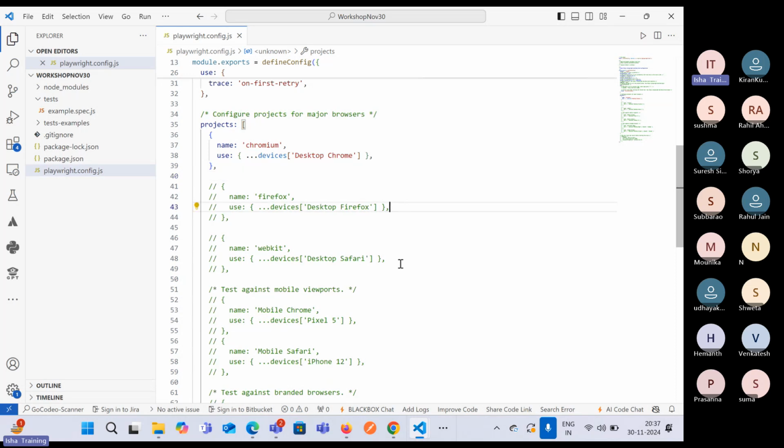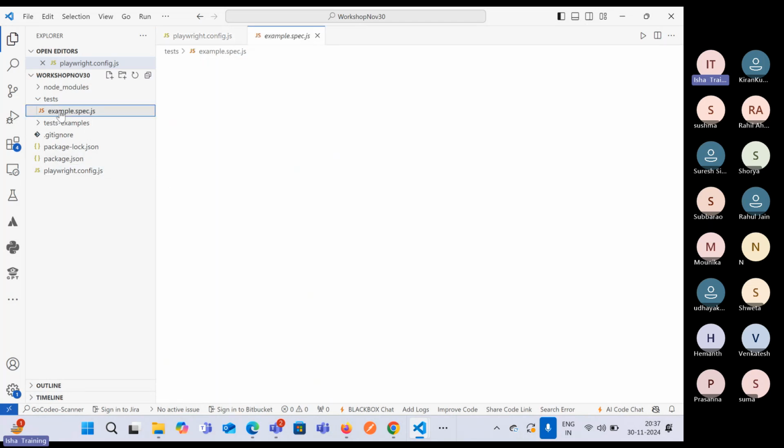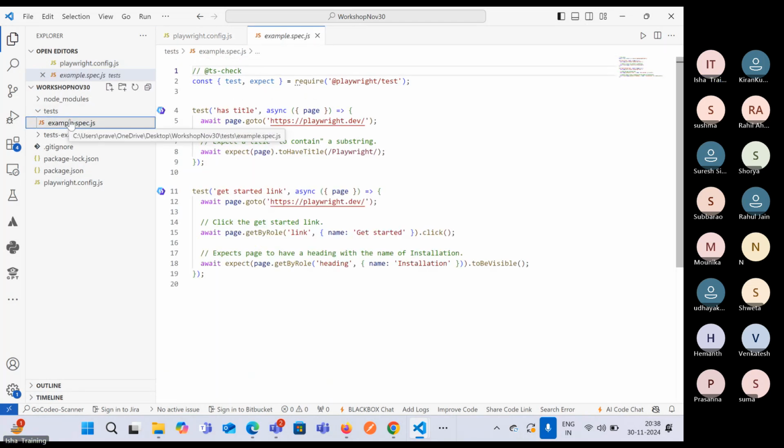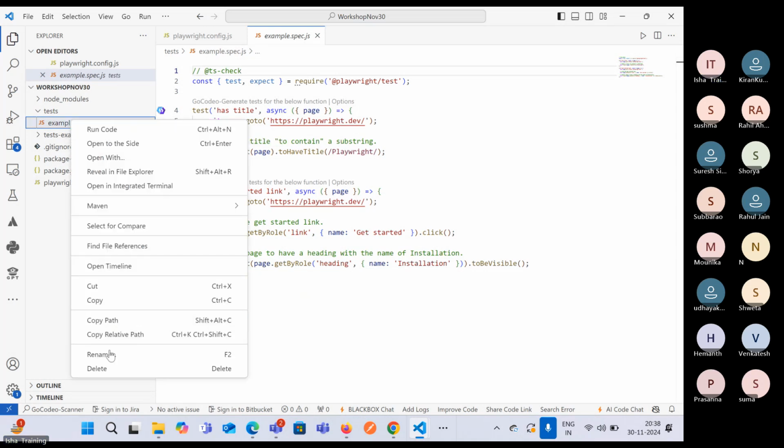But if I try to run our test case on the Safari browser, which I do not have installed in our system, this will also run in the Safari browser. Okay, so let's move ahead to our next thing, which is writing simple test cases.